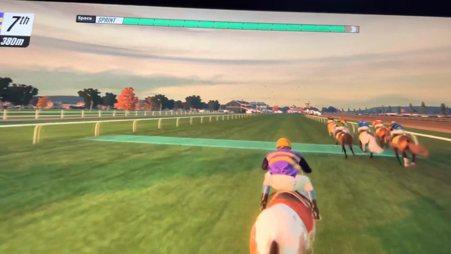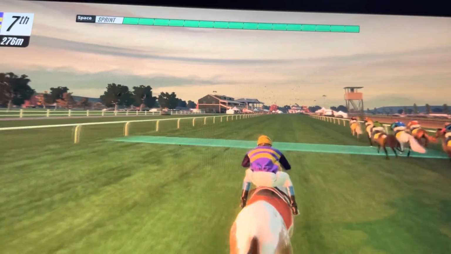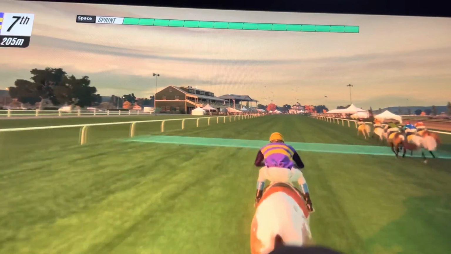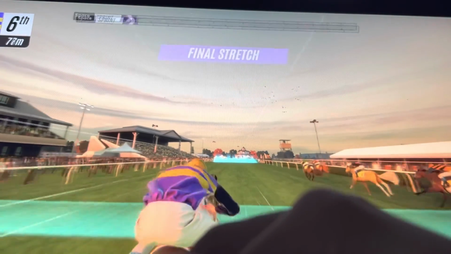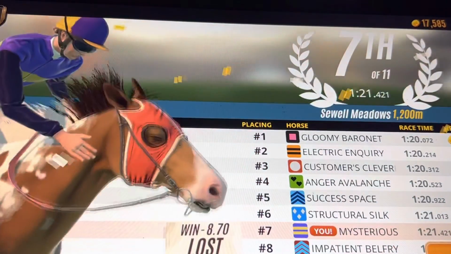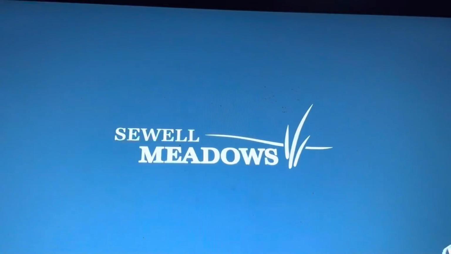Oh my gosh, I'm seventh. I can't lose. Okay, I have to get ready to sprint. Go. No. Okay, I'm seventh. But I get 765 coins. That's not bad. You get coins anyways, so that's good.